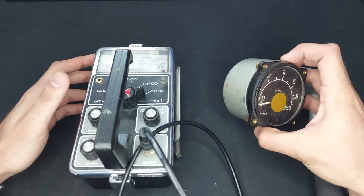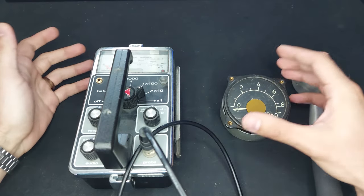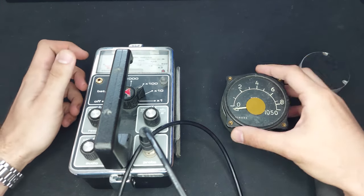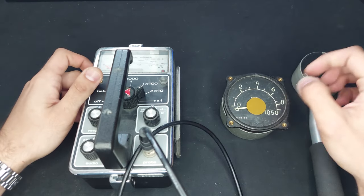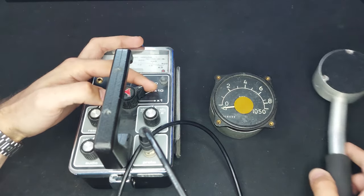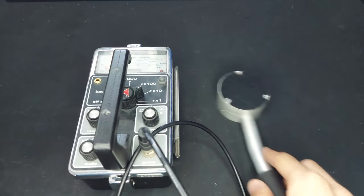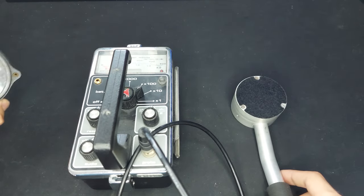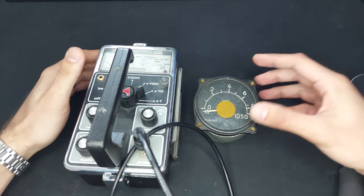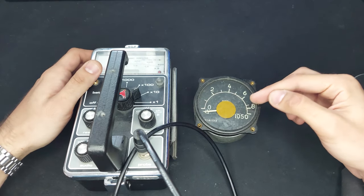This is sealed now, and it's sealed very well. All of these things were very well encapsulated to prevent the ingress of moisture rather than to prevent the radon gas and contaminants escaping. But still, I will not take this apart, and I advise you, if you ever find something like this and it's radioactive, just let it be. Like, it's not a good thing. All right, and you can see if the probe is reasonably far away from the detector, it's not going to contaminate anything you're gonna set it on. If the probe is far away, it won't even feel it. So this is relatively safe, but if you take it apart and smear that radium paint everywhere, you're gonna have a bad time. Radium jaw is no joke.